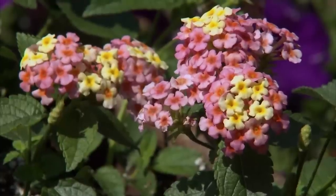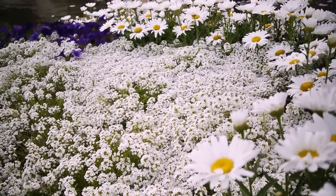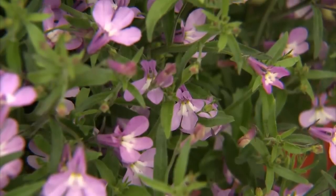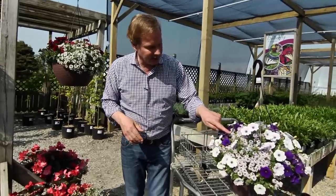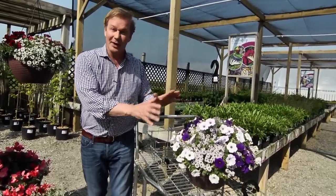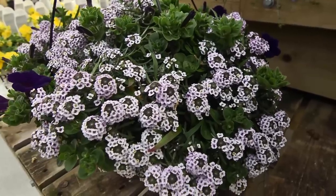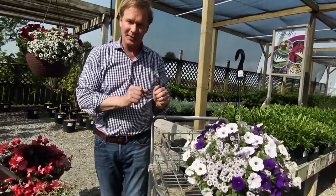Sometimes the tiniest little blooms can pack the biggest punch. They can be quite a surprise, particularly when they're delivered in multitude. And when they constellate with other flowers — you can see here these tiny little blooms juxtaposed with these petunias — it's the perfect contrast of the tiny to the large. These little micro flowers really set off the larger flowers.